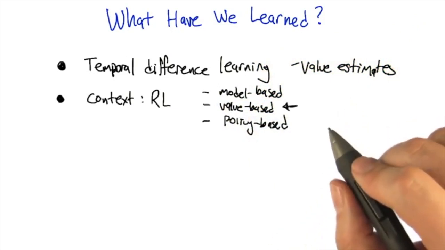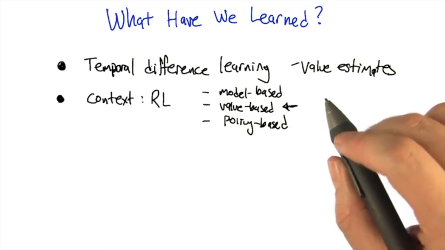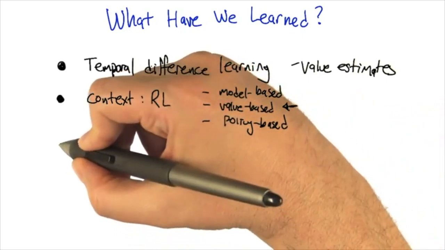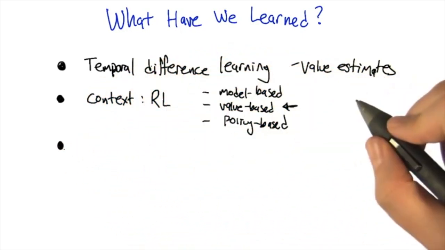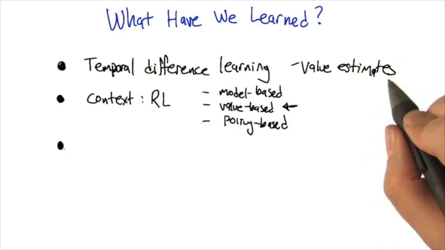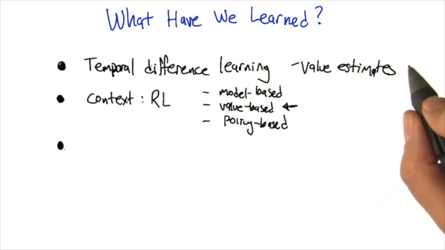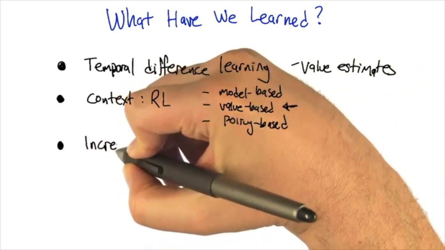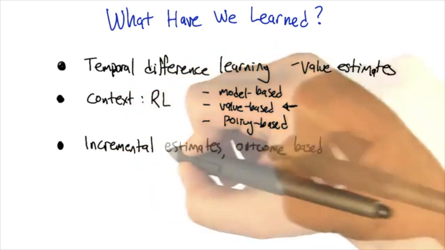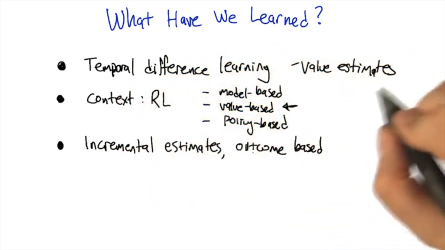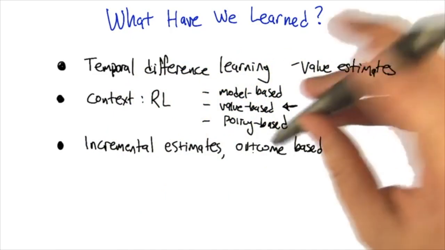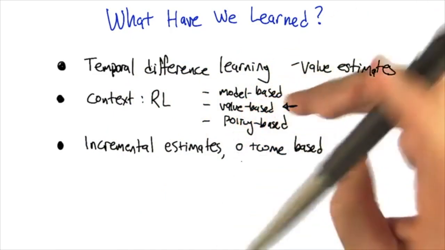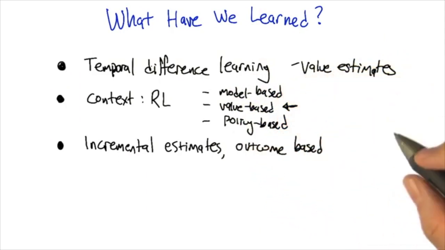And then we dove into the update rules themselves. So what do we talk about there? Well, we actually derived. Derived? That seems either one of those things. It's just semantics. This incremental way of building up estimates of the values, and I think you called it outcome-based. All that really means is that you look at the outcomes of what you experience from different trajectories and episodes through the space, and you use that to build up your estimate of what the values of various states are.